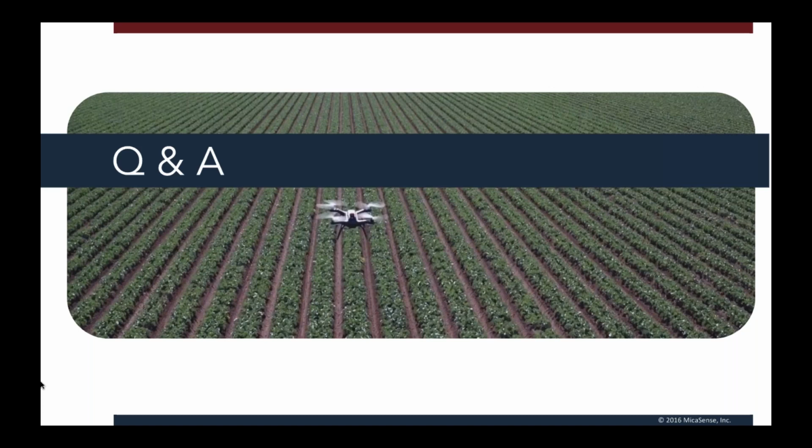Actually, I'm going to give you one more, Greg. So this is a good question. Can you explain the difference between a reflectance map and an ortho? Yeah, so the reflectance values are radiometrically calibrated for the light that's actually bouncing off, and so that way we can do absolute values there.